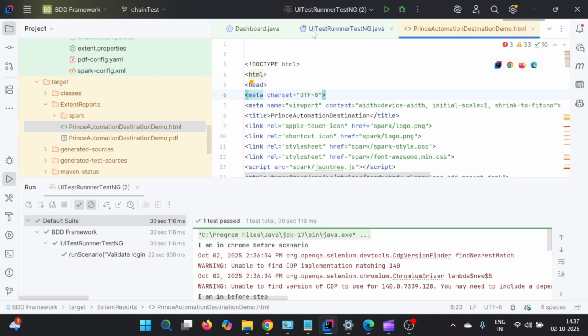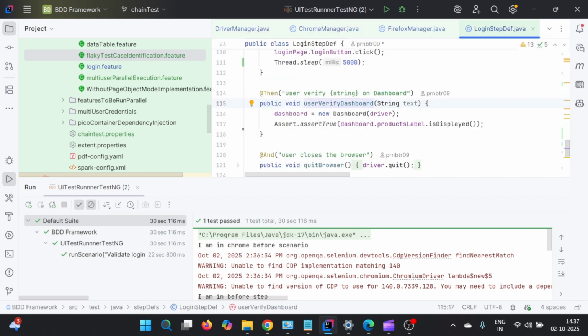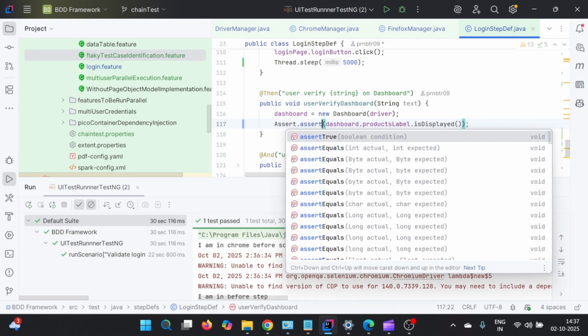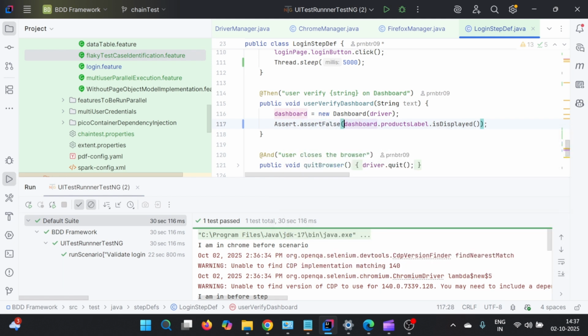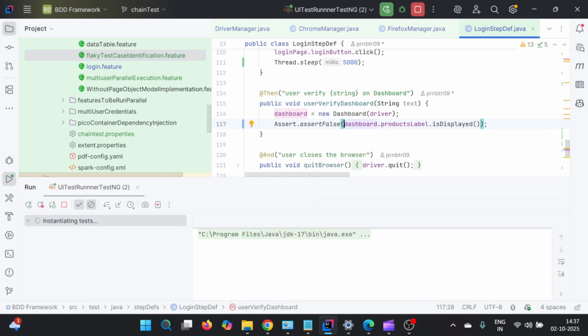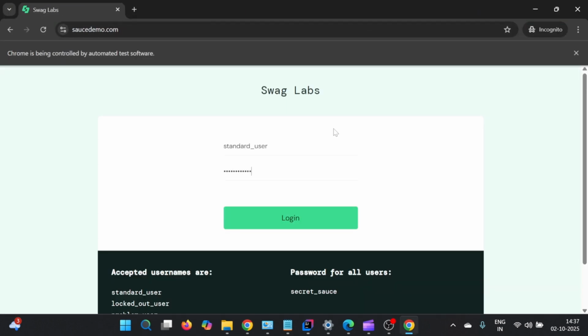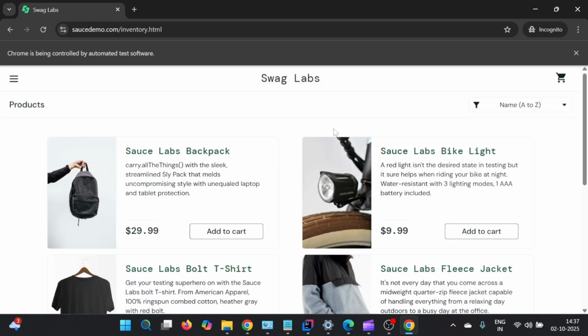Now, for example, suppose this particular test starts failing tomorrow, right? Though it is a stable test case, suppose it starts failing tomorrow, right? So what we can do is rerun it, right? Let us say, and suppose now it is giving a failure. I have explicitly made it fail, but in real time, suppose this is a real failure, right? And suppose this particular test case is an inconsistent or flaky test case, which sometimes gives a pass result and sometimes gives a fail result, right? Okay, so this particular test case will fail.